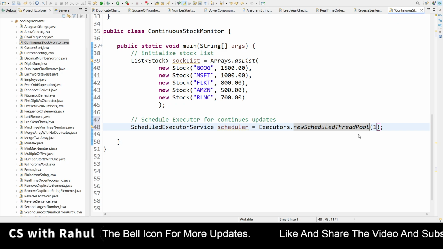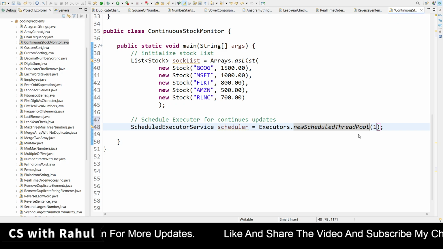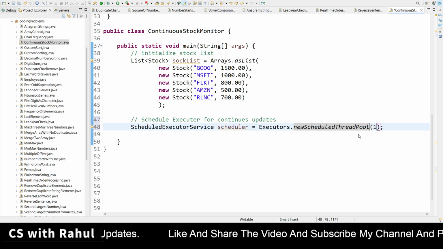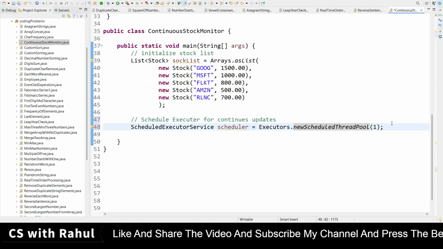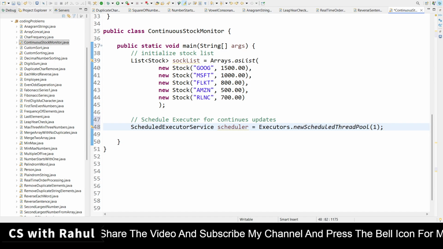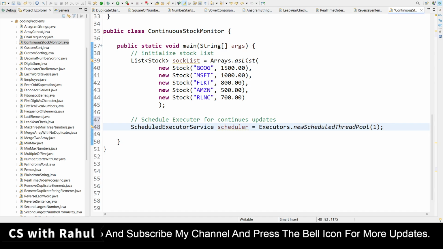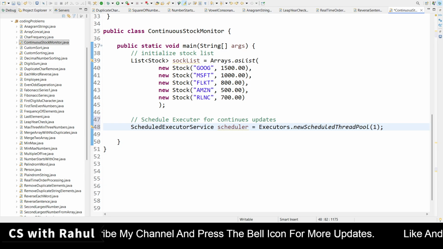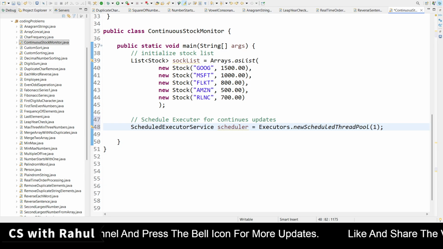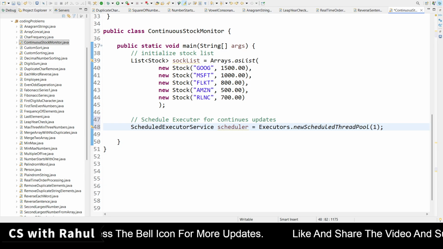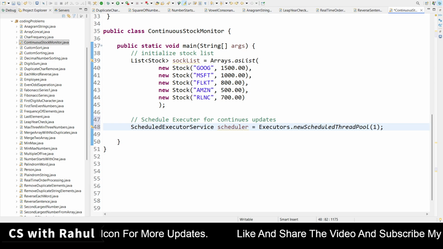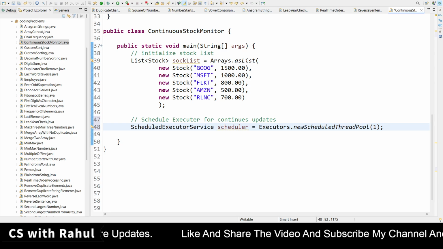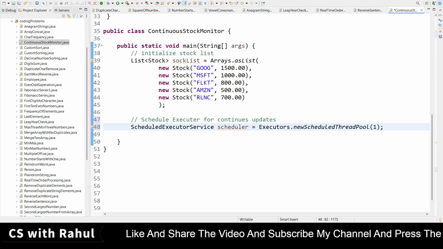So how many threads are we going to keep in the pool? We are going to provide here one. So this will help us manage the scheduled background task, and it will replace the infinite loop and Thread.sleep method. We are using it for a background thread for efficiency.